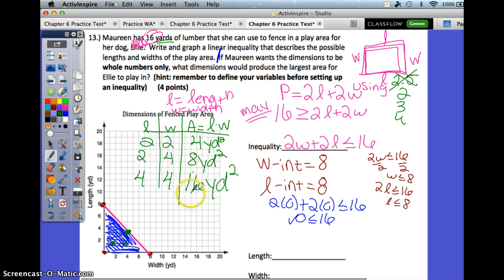That is way bigger. And if you substitute those in, you have 2 times 4 is 8 plus 2 times 4 is 8. That equals 16. It's not going to get any bigger. So you have a 4 yard by 4 yard. It is a square. A square produces the largest area. If you don't have a perfect square like 16, you would just pick values that are the closest to a square, like a 4 by 5, a 6 by 7, a 9 by 10.